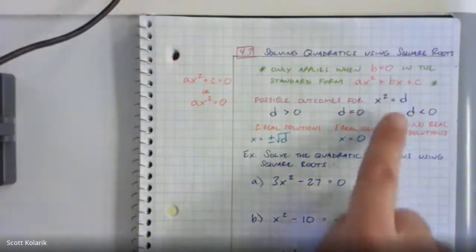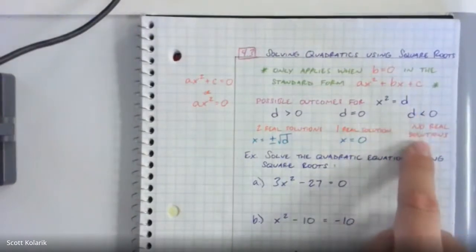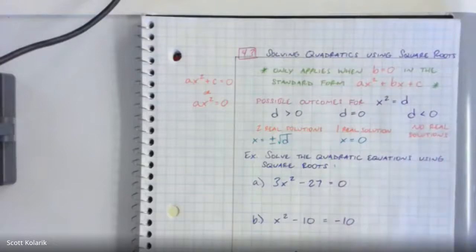Okay, so this result, if d is less than 0, if d is negative, whatever value here is negative, that's going to be no real solutions. Visually, that would be the equivalent of me drawing a parabola, that U shape, and completely missing the x-axis altogether. A happy face above the x-axis or a sad face well below the x-axis.